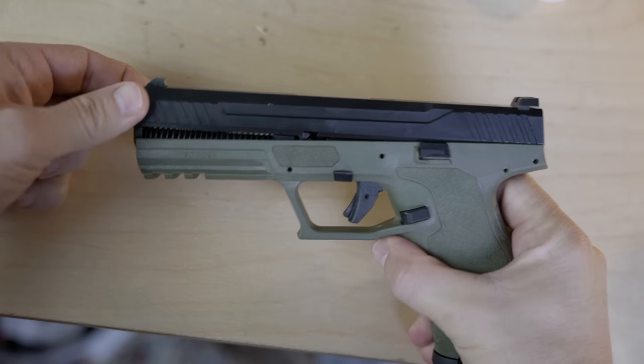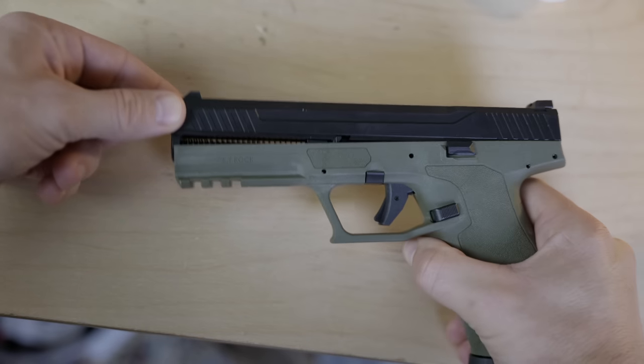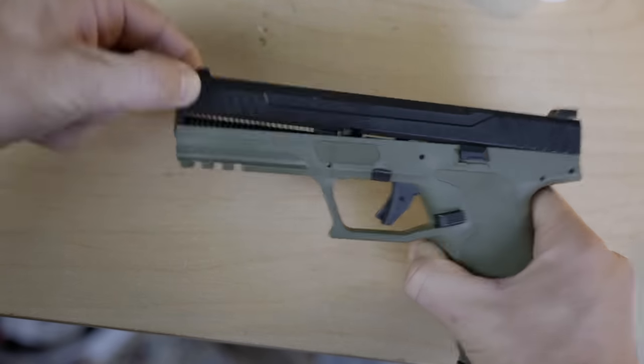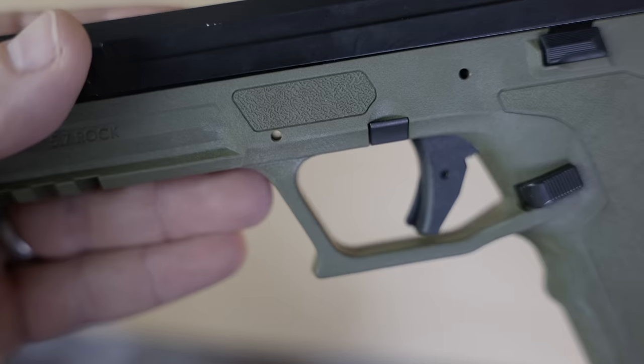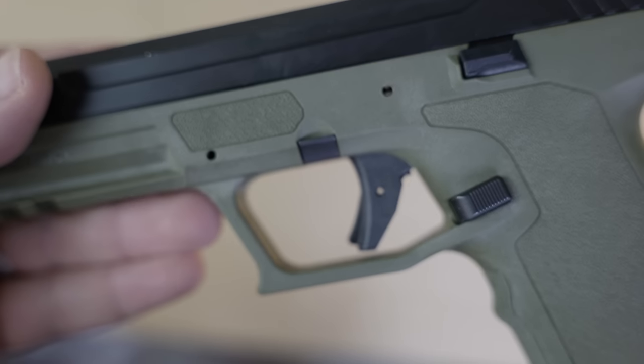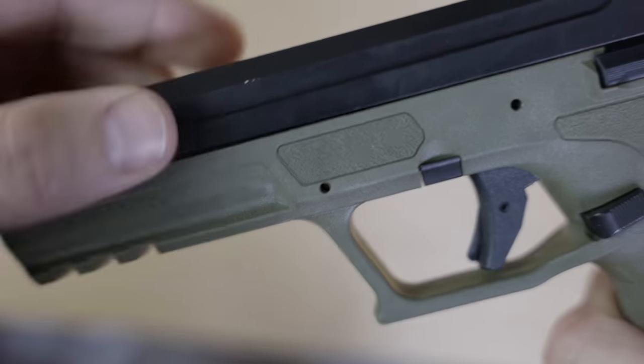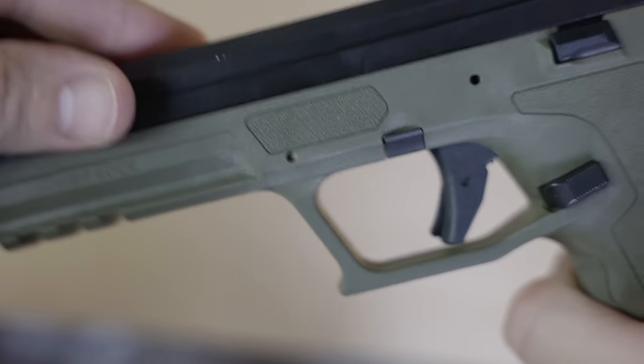Next, let's talk about the PSA Rock. I bought a complete PSA Rock with one magazine for under $350 during Black Friday. That review is coming, but my PSA Rock looks like it's missing two roll pins in the frame for the fire control group. I called Palmetto State Armory's customer service for replacement roll pins, which showed up about a week later — and they sent me the wrong parts. I don't care if it's $300 cheaper, I wouldn't buy it.